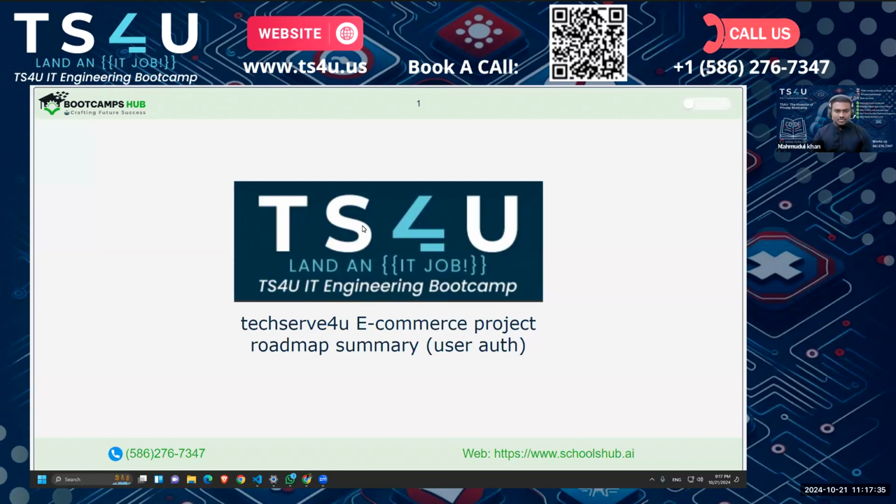In the first crash course, I think I already covered the user authentication part, but that one wasn't from scratch. I didn't show you everything in the coding part. I just explained how everything is working. But now, authentication is one of the most important parts in any kind of web application, especially e-commerce. So I'm going to show you the user authentication again, but this time part by part and step by step: where to start, why authentication is important, and how to handle authenticated data and everything. So let's get started.